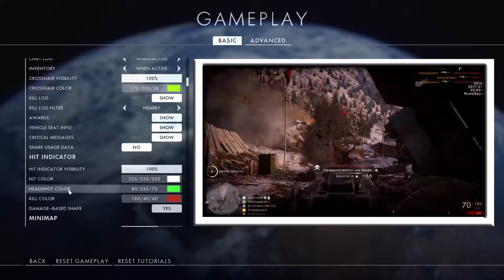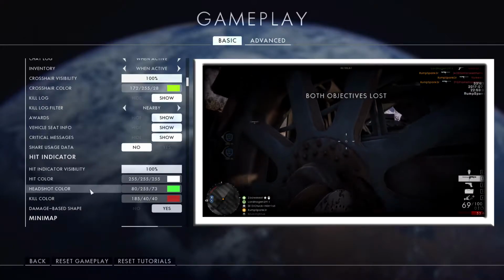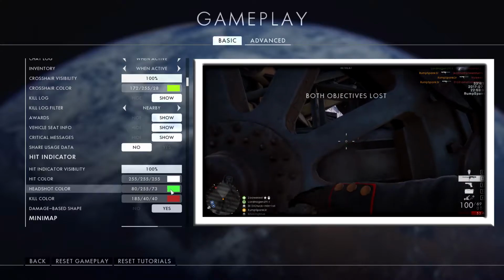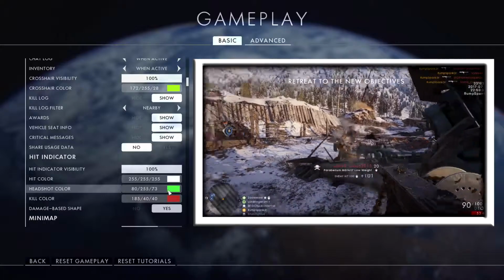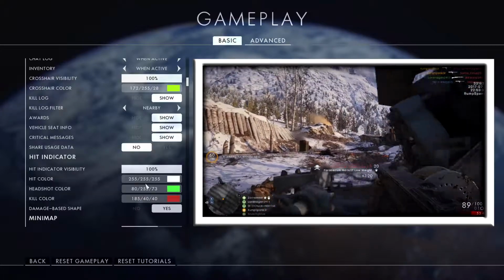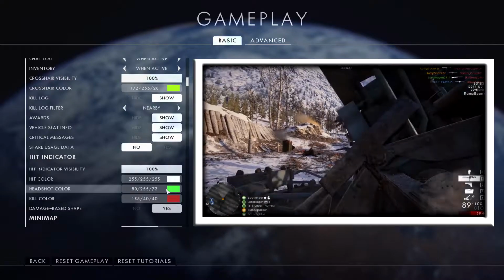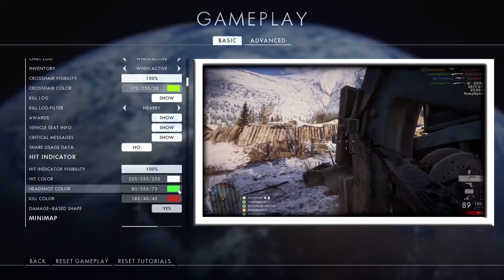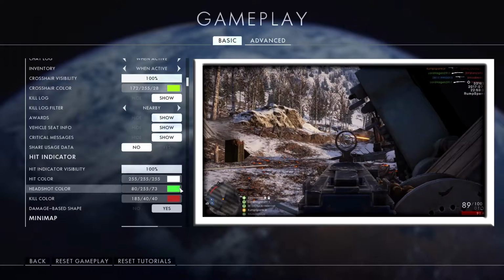Now my headshot color, I changed it just like up above where I changed my crosshair color. So I get more of a green color when I hit a headshot. That lets me know that I really damaged an enemy. That lets me know sometimes if I want to get extra aggressive, get in there for the kill, or if I want to back off. Once I see that headshot color, I know that this enemy, if they're still alive, may take 1 or 2 shots maximum before I really put them down.